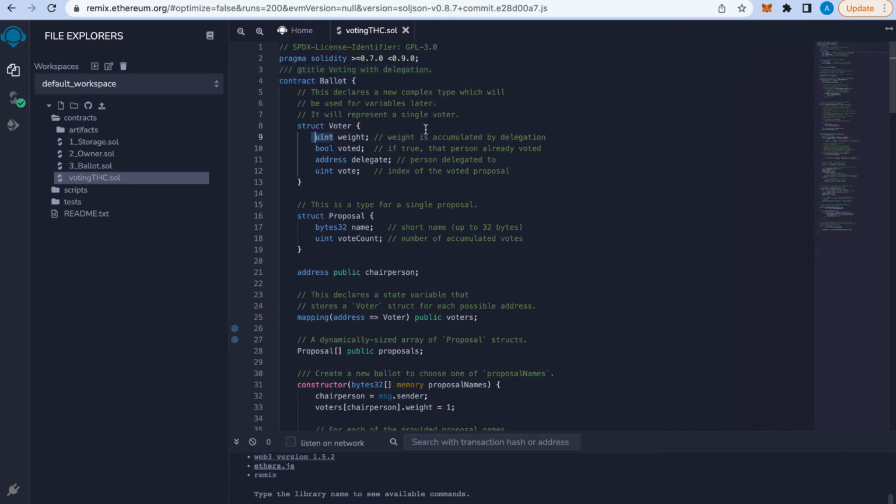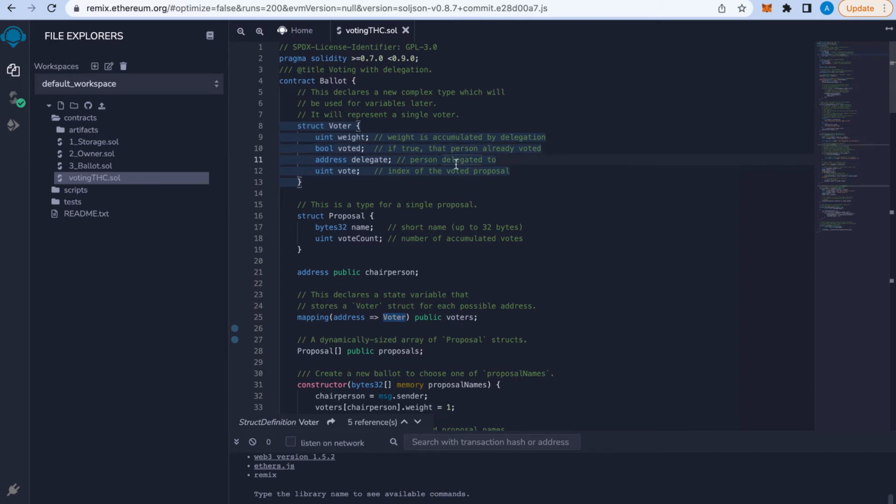Here you will see we have certain variables against the voter. These variables are a model-like structure which represents a single voter on our contract. So for example, the weight is accumulated by the delegate. The vote is basically to tell us if that person has already voted or not.